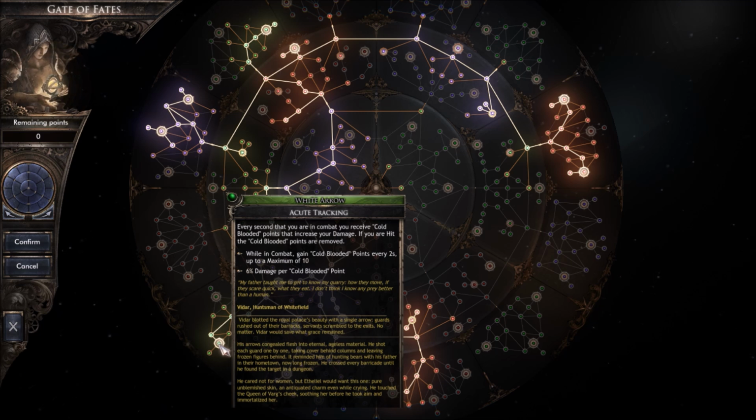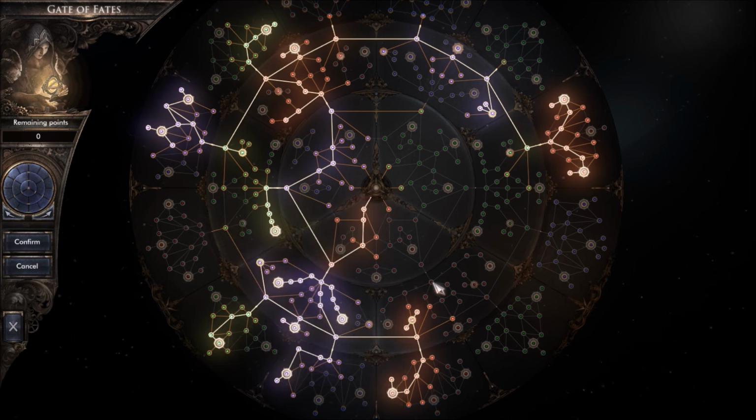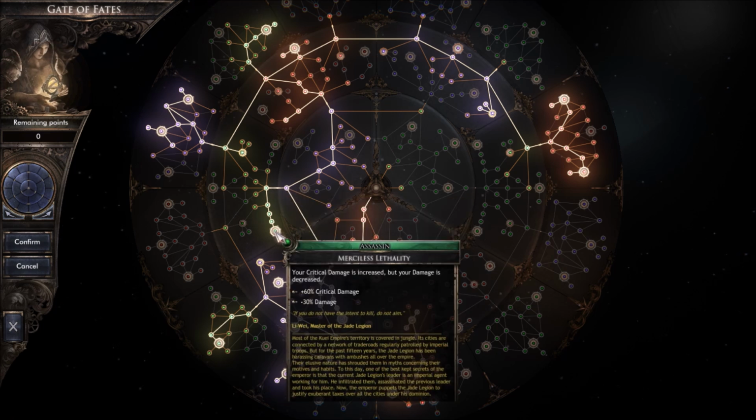for now. It's basically just 60% overall damage increase. You get a Cold-Blooded every 2 seconds up to a maximum of 10 as long as you're in combat. So most of the time, you're not even going to get full damage potential from this, except like boss encounters, because you're not going to get all 10 stacks. You're going to be killing stuff so quickly. This is more attuned for those longer battles. So we break off, come down here, and then we're going to come down here.